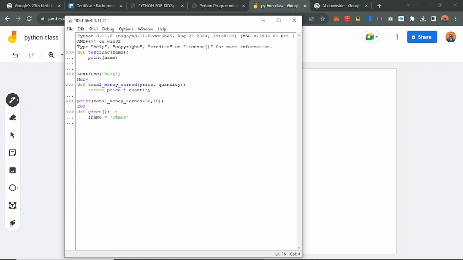Then last name equal to Root. And we are printing out, we are going to be using the string literal sign. So say good day.